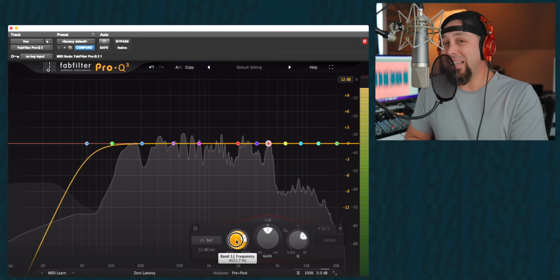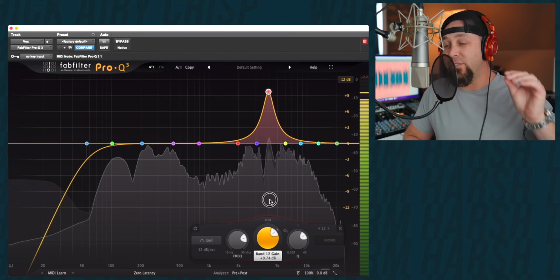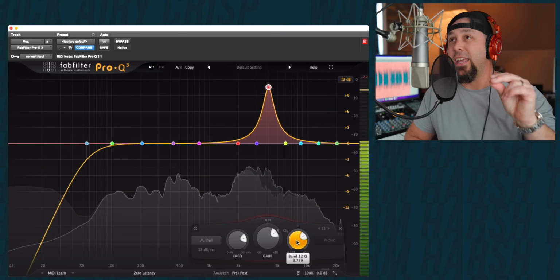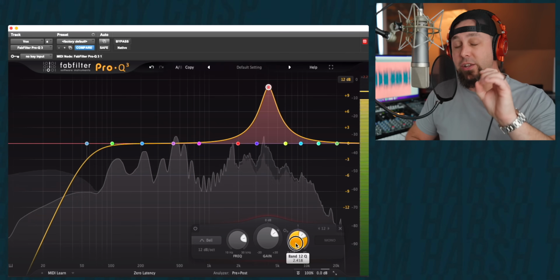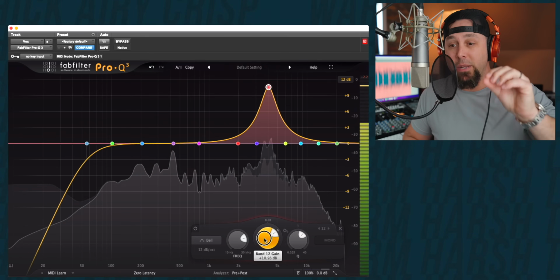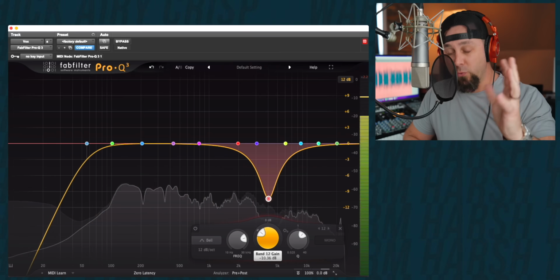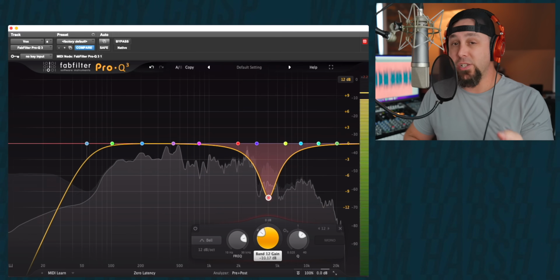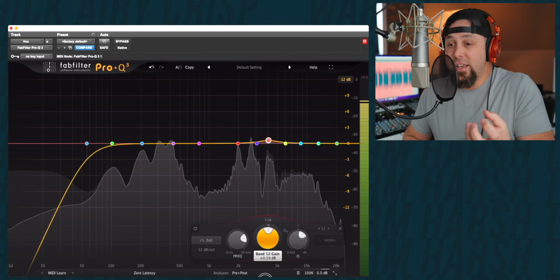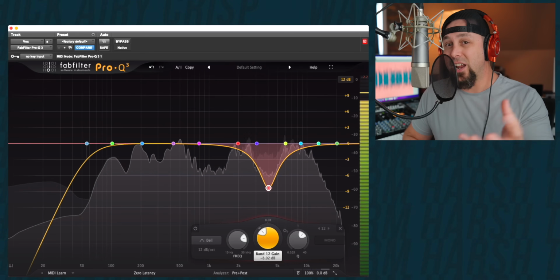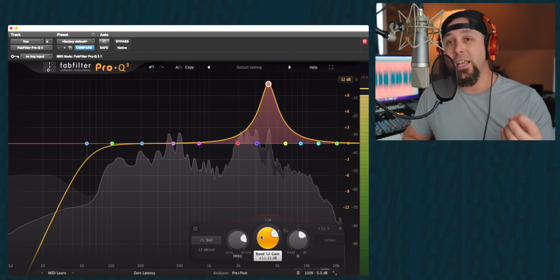4K, maybe my least favorite frequency. And when I say least favorite, what I mean is if there's too much 4K, it never sounds good in my opinion. Now, this is again a frequency range that is extremely important because most people's ears are most sensitive to 4K. Too little 4K takes away the intelligibility of the voice. It is harder to hear and understand what someone's saying if there's not enough 4K. But if there's too much 4K, it's harsh.